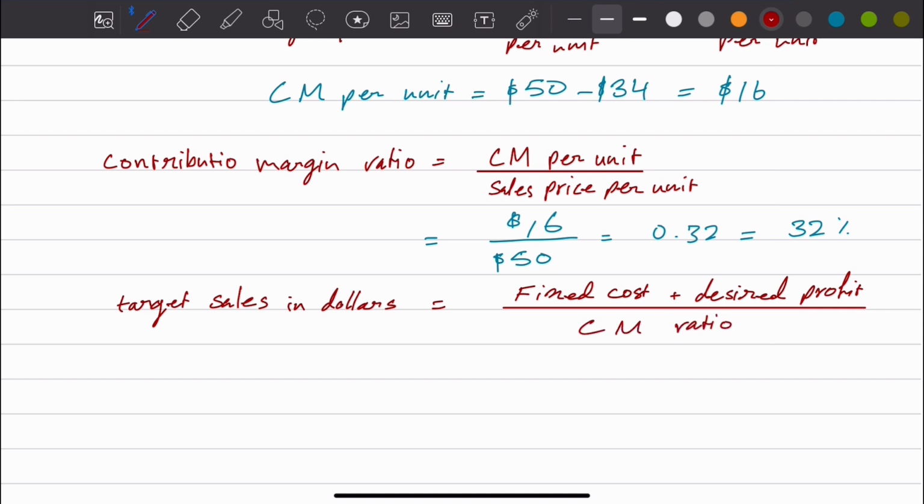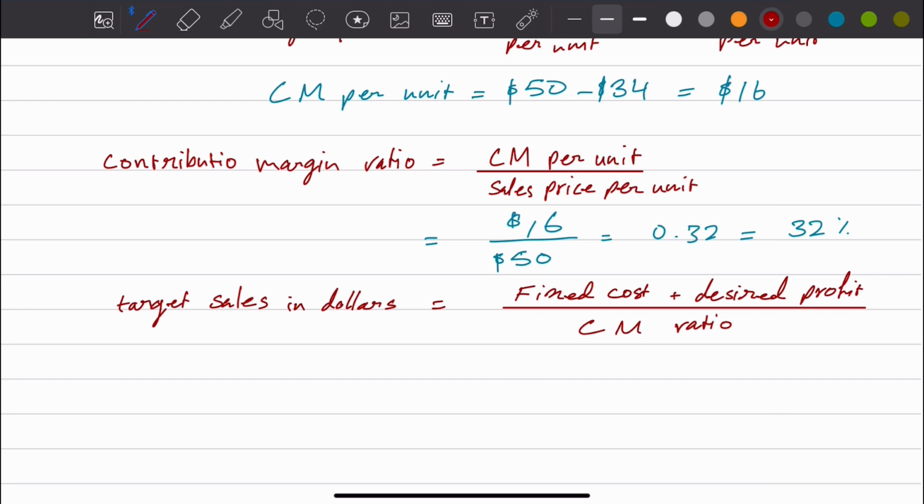ratio. Remember the difference between the contribution margin method and the contribution margin ratio method is that the contribution margin ratio method is going to give us the target sales to achieve a certain profit or desired profit, or the target sales to achieve break-even point in dollars right away. So you do not need to take your answer and multiply it by the selling price, just like we typically do with the contribution margin method. Okay, so the contribution margin ratio method gives us the answer in dollars amount right away.